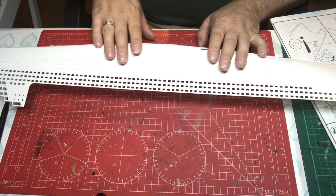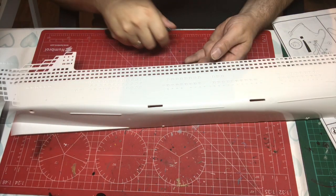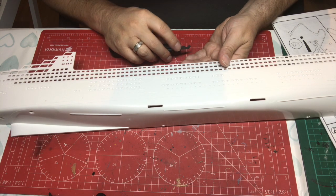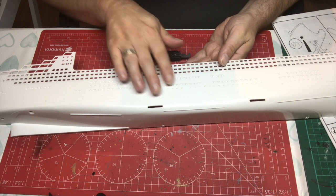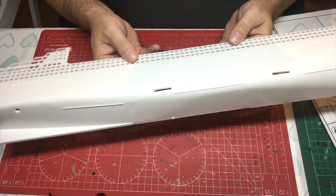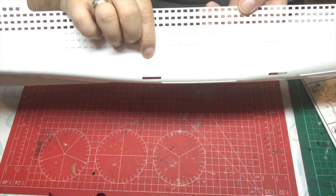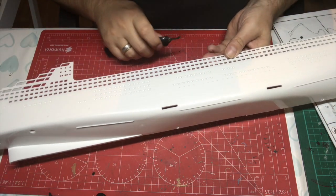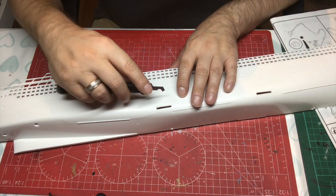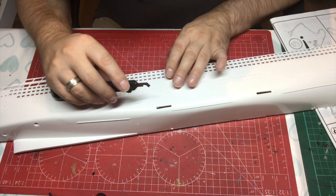So some things to think about, and you really need to be thinking about that at this stage. So one of the other things that we need to do before we put the two halves of the hull together is just check all the panel lines are correct. So if you can see here, I've got some panel lines that are quite poorly moulded, but not very deep. So we need to just deepen those so that they look well the same depth as everything else.